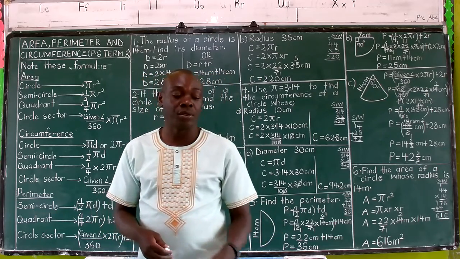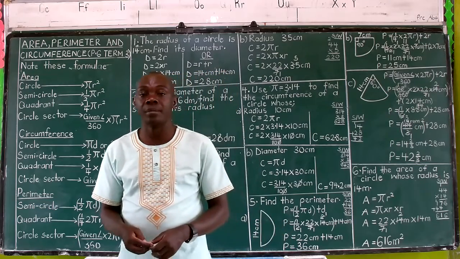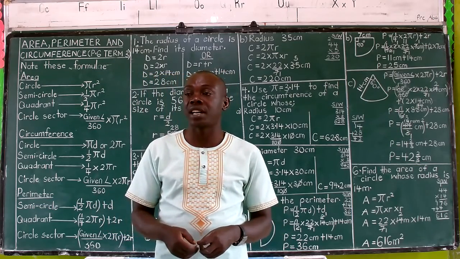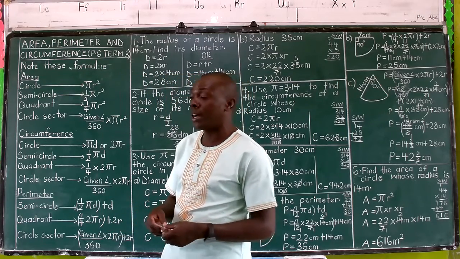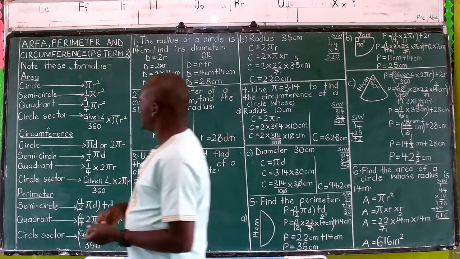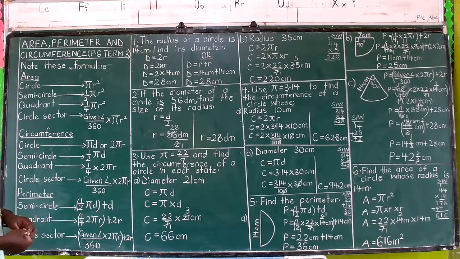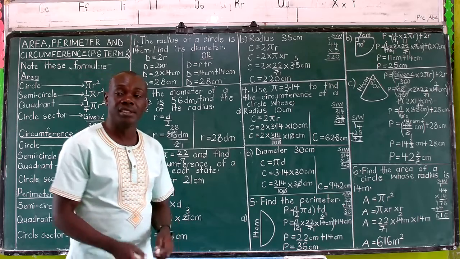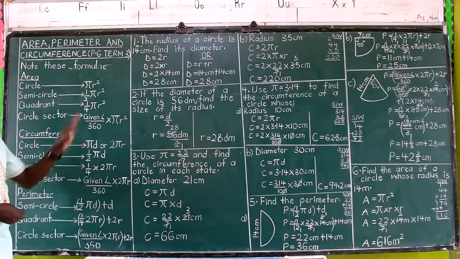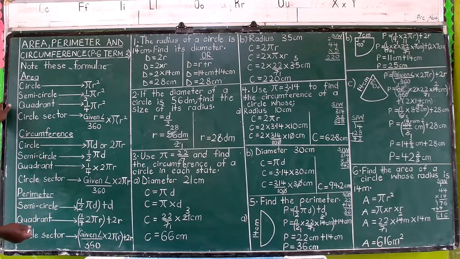So please, you must know why 3 1/7. It is the number of diameters that can be cut or obtained from the circumference of the very circle. Remember I said circumference is the distance around any circular object. So that is pi. Pi is not fixed to one value: you can be told take pi as 3 1/7, take pi as 22 out of 7, take pi as 3.14. It is constant in meaning because it is the number of diameters that can be cut from the circumference of the very circle. So we shall use pi as dictated by the examiner, as we shall see today.